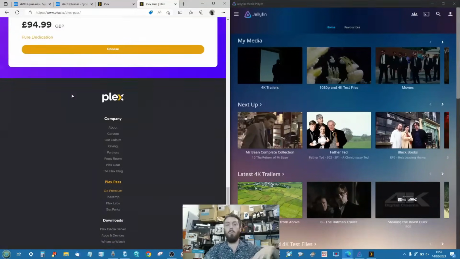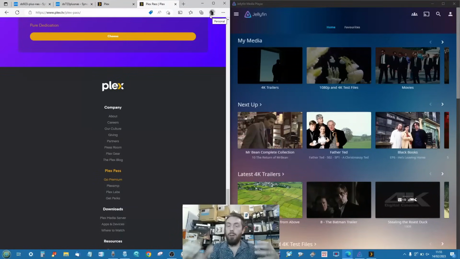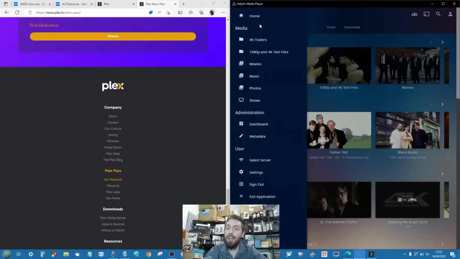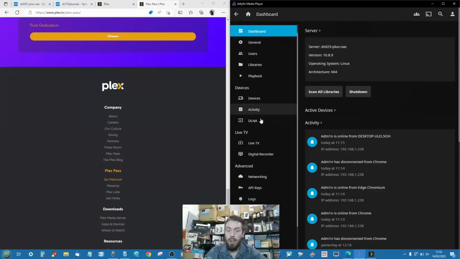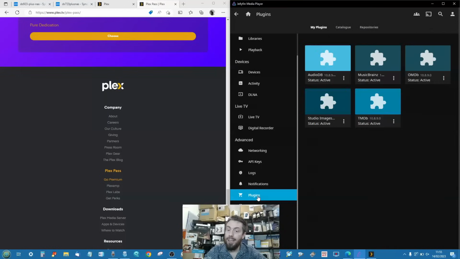Now, for those of you that want to use add-ons and extras to connect Jellyfin with other services, be they streaming services or local home tools and client hardware and client-based software, in the case of Jellyfin, you can just go straight away into the dashboard, then scroll down and find the plugin section.